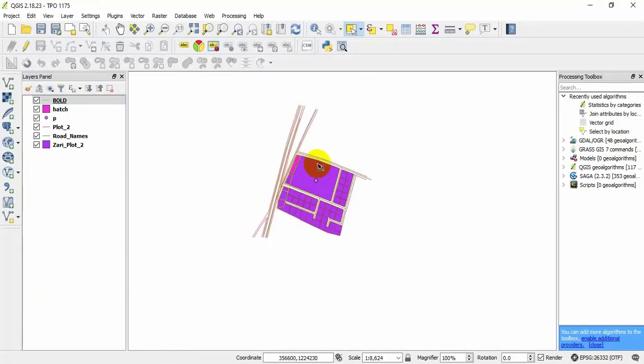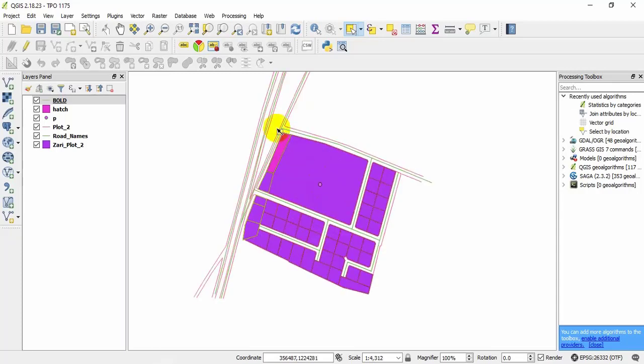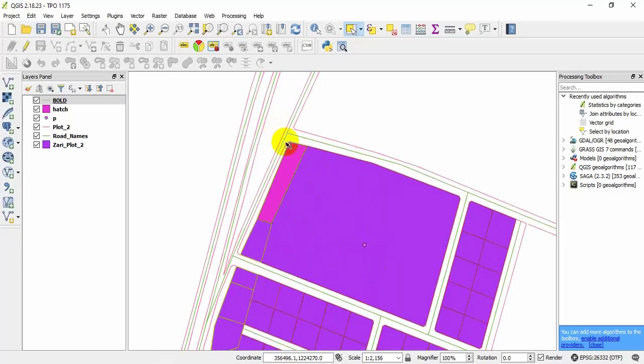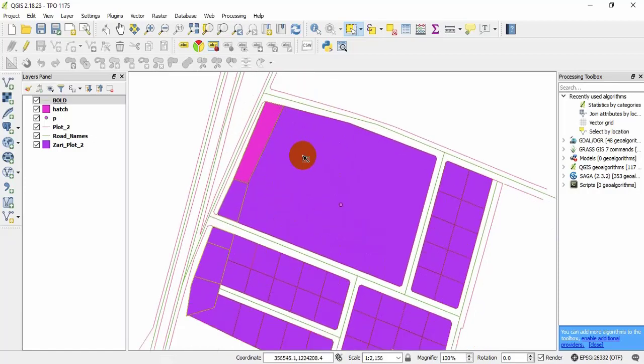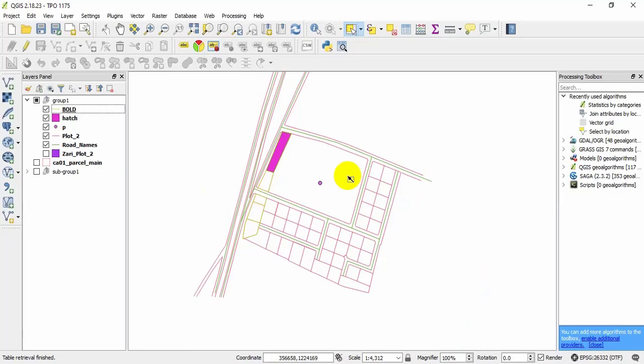The next thing you do is to carry out a check on it to be sure that there are no encroachments into the roads or into buildings, to be sure that the plots are not encroaching into existing roads and/or buildings. Having carried out these checks on your work, the next thing you will do is to start digitizing the points. You create a shapefile for points, which will serve as the beacons.